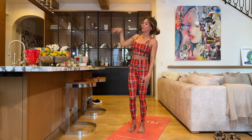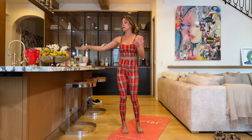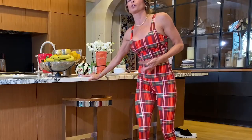Beautiful work. So, here we go. We're gonna start on the counter. So, we talked about this in the last class. If you were there, if you're doing it for the first time, use your counter for support. If you don't have a counter and you're using something else, use a chair. I want you to support your body.